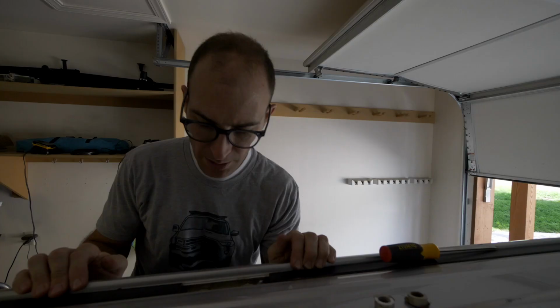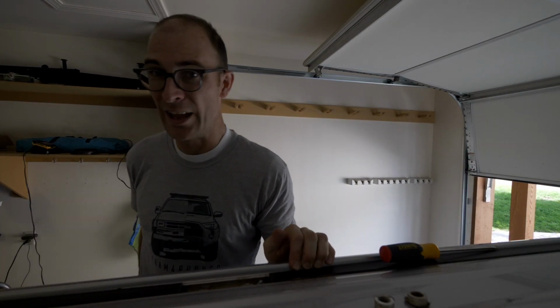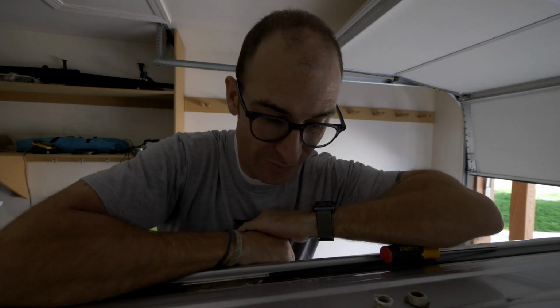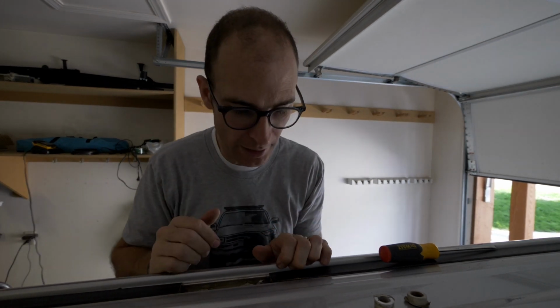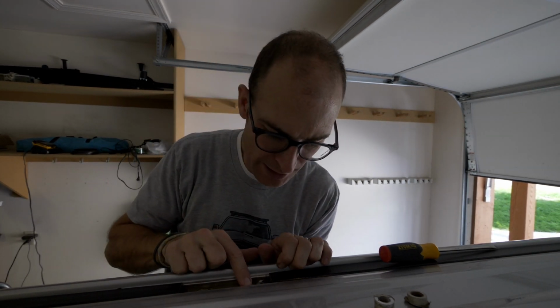There's a part that's coming up that's kind of scary to me, and that is going to be drilling a hole in the roof. And honestly, the drilling a hole in the roof part is not really the thing that scares me the most. The thing that scares me the most is installing the riv nuts, the rivet inserts. It's only because I've done that one time before, and I didn't know how to do it then, and I'm pretty sure I did it wrong on one of them. I think I understand a lot more about it now, because I've done a lot of research on it, just trying to make sure I understand.